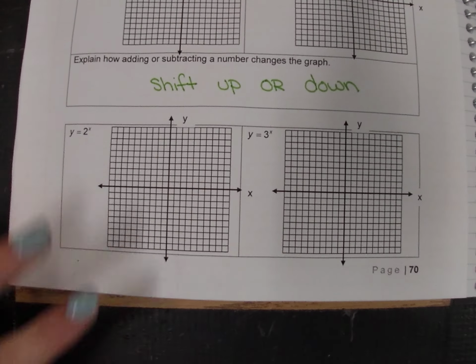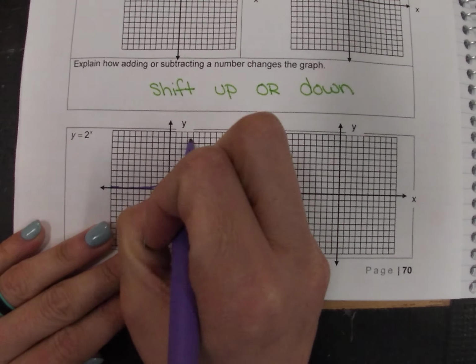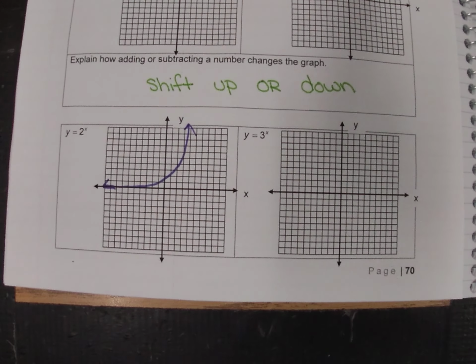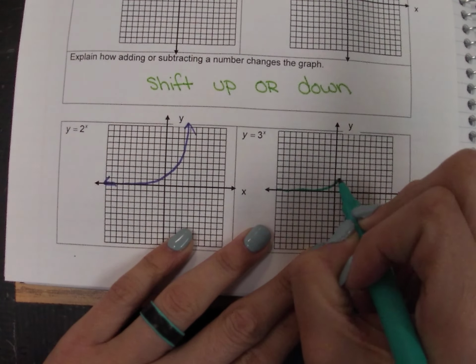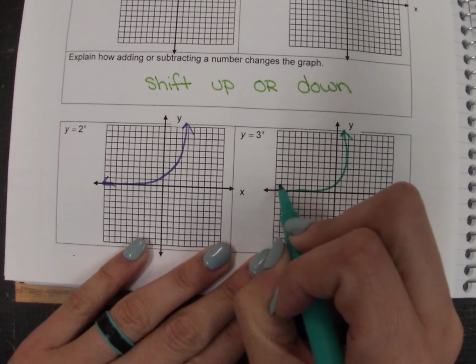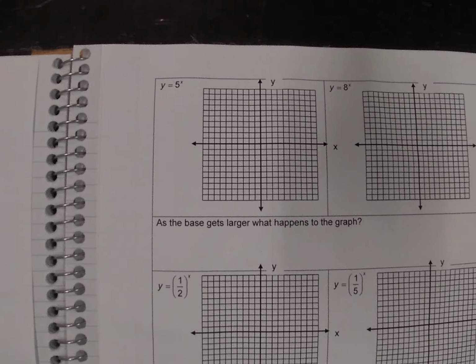Okay, and our next one, again, we start off with y equals 2^x, which we already graphed for our first one above, so we knew that it was something like this, because we already graphed it. Now it's going to ask us to graph y equals 3^x. My suggestion to you would be to graph it on top of the same one, so don't delete the old graph, and maybe see how that graph looks different. But when we graph it, we are going to get something that looks like this. It's going to be very similar, oh, mine got a little bit excited about turning up there, right? But it's okay, just the general idea.